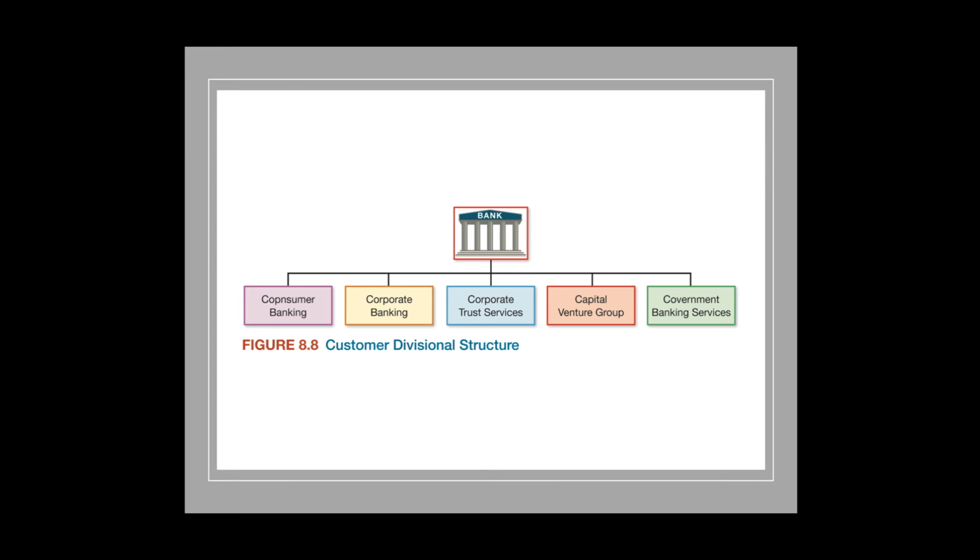Here's another. You can see here, typically a bank has a customer divisional structure. And so they divide up their divisions based upon the type of customer, whether it's a retail consumer customer or a corporate customer or a venture capital customer or government. Right? All these kinds of things many times will end up with different needs, different products, different styles of products, and therefore it makes sense for many banks like Bank of America or Wells Fargo or Chase Manhattan to really work based upon the type of customer, and that's how you divide up divisions.